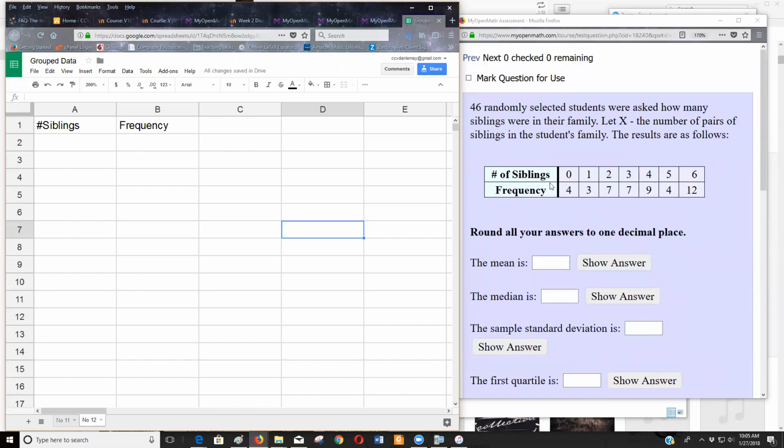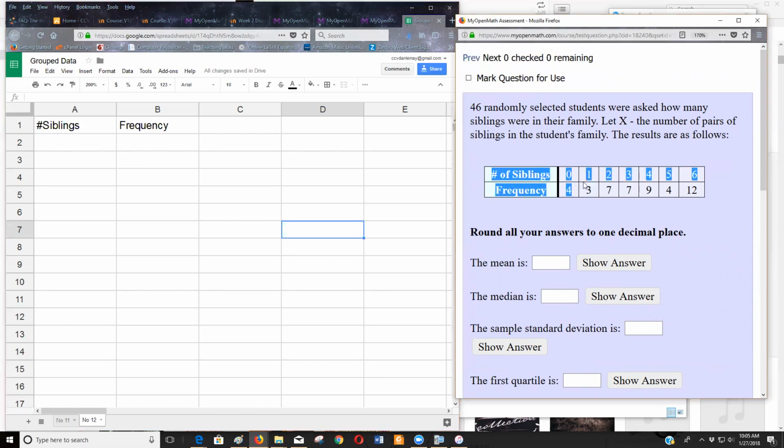So one way to get this data into a spreadsheet is just to type it in. And I know you can do that. I'm going to try to show you something. I don't know if you know this about spreadsheets, so I'm going to show this to you. I'm going to select the data with my mouse. I'm going to Control-C. On a Mac, I think it's Command-C. On a Chromebook, it's Control-C.